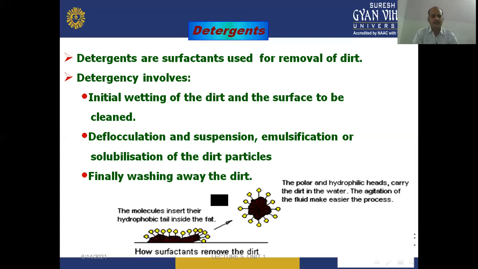The detergent molecules or surfactant molecules push into the grease, debris or dirt which is present on the surface. The molecules insert their hydrophobic tails inside the fat, because we already know that like dissolves like, and surfactants are amphiphilic in nature. So their hydrophobic tail inserts inside the fat or dirt material, while their hydrophilic part moves apart from the inside. Then segregation or deflocculation may occur, and then solubilization of the dirt particles occurs.